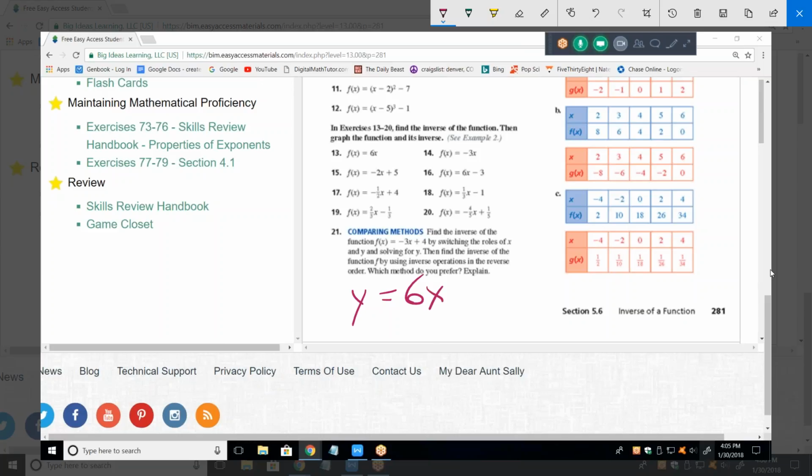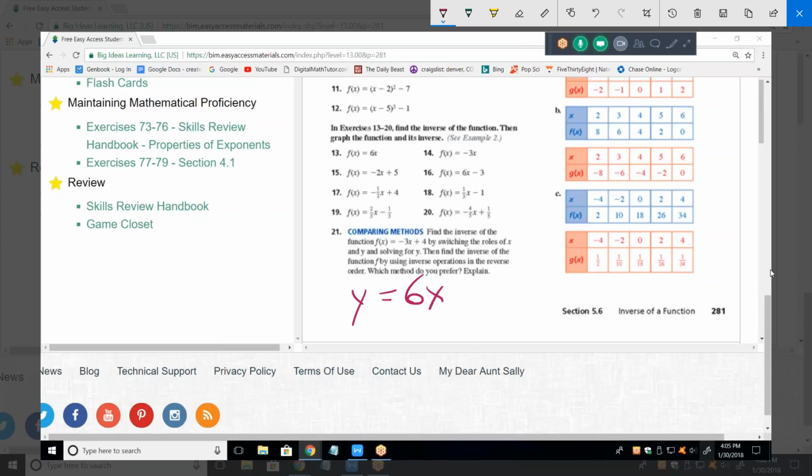In other words, sometimes they'll give it to you in terms of y, but all of these are in terms of f of x. So if we're going to use the two rules that you switch the variables and solve for y, then we've got to get a y in. We don't necessarily have to do that. We could switch the variables and solve for f of x, and what you're really solving for is f inverse of x. But I think most students are more comfortable doing it this way. So always switch the f of x to a y.